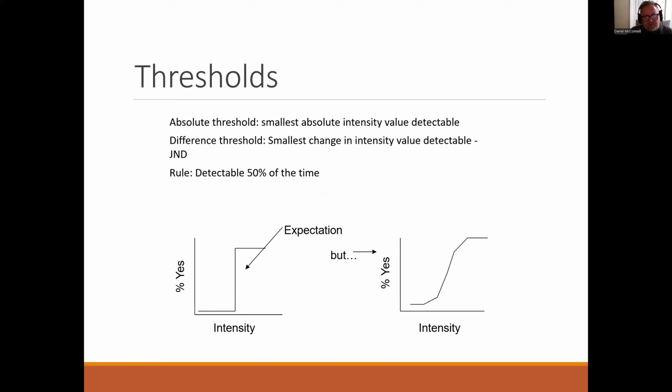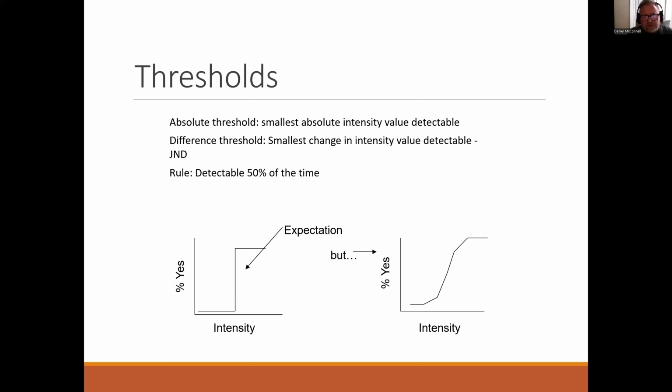What we want to do is we're going to pick the halfway point up the curve, which is the 50% mark. And so any stimulus that is detected below 50% of the time is going to be considered below threshold. And any stimulus that's detected more than 50% of the time will now be considered above threshold. So we're going to define then that any stimulus that's detected 50% of the time exactly as your actual absolute threshold. But the same also would apply to a difference threshold.